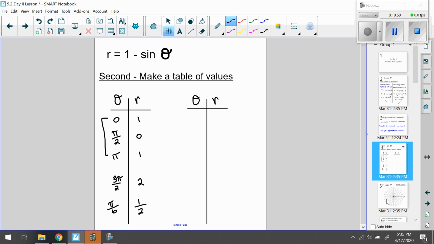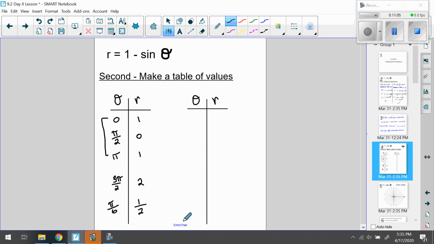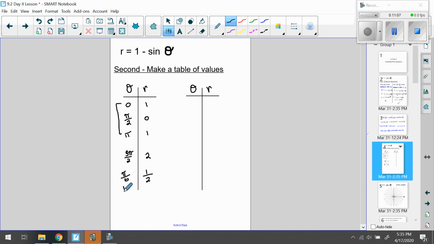And so if I go to pi over 6 and plug in 1/2, that's going to put me right about here. And again, if we keep using symmetry, that means along the angle 5 pi over 6, I'm also going to have 1/2. And if you want to add that to your table, you certainly can. So when I fill out my table, I try to put these in pairs so I can, again, just be a little bit more efficient. So both of those give a value of 1/2.